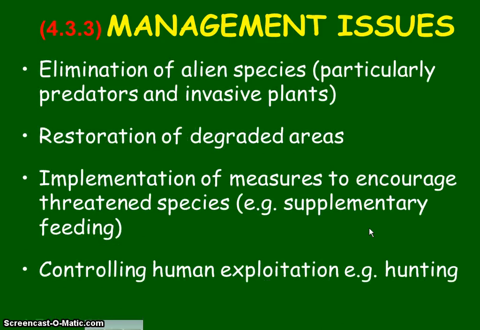Here's some management issues, and this is our last slide. Within a nature reserve or a national park in our area, they usually try to get rid of invasive or alien species. That's like the cane toad for us. That's a lot of ivy and kudzu, which is mostly plant issues in our area. They'll try to restore degraded areas where there's desertification or erosion.